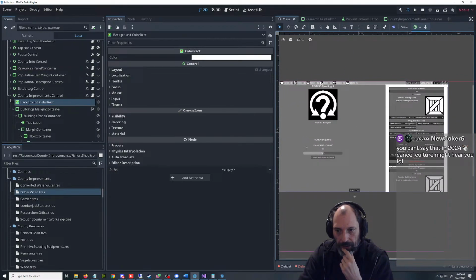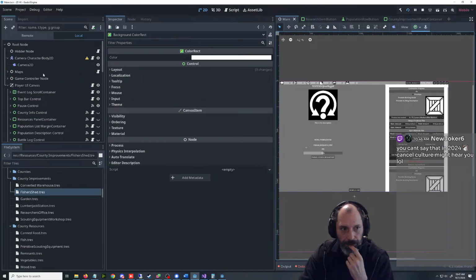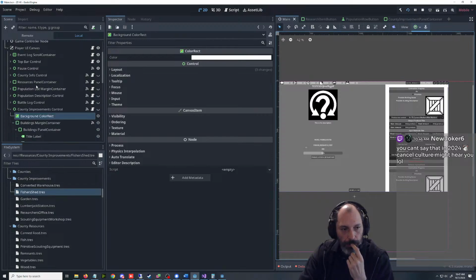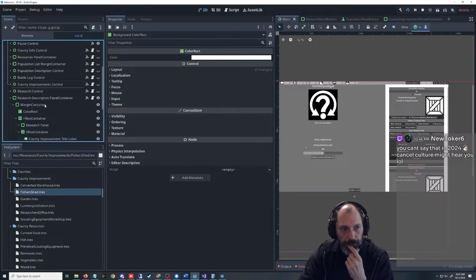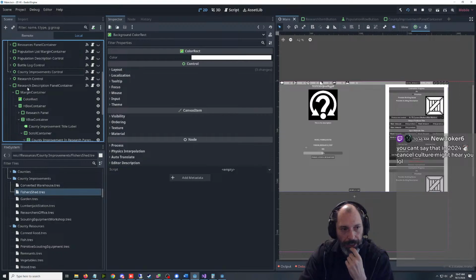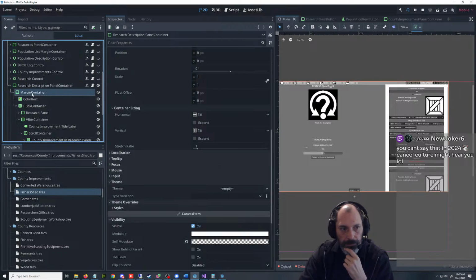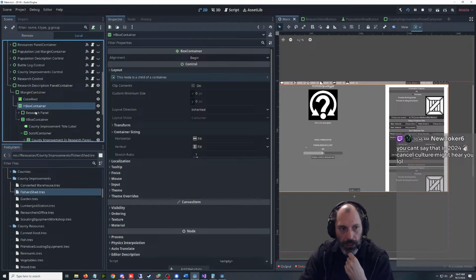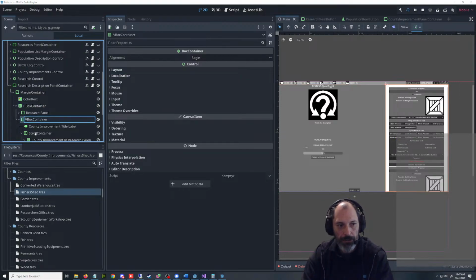It'll have a weird white line there. Well, let's see how it works. We got to get this expand to work, and I'm kind of confused again why it doesn't. Let's go back into here. We have our color rect. We have our H box. We have our V box. County improvements. V box.